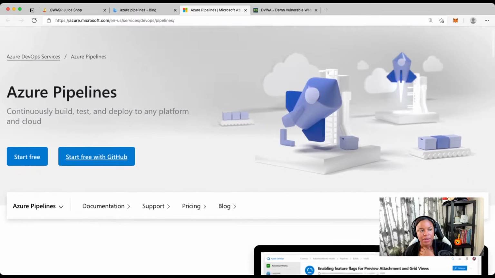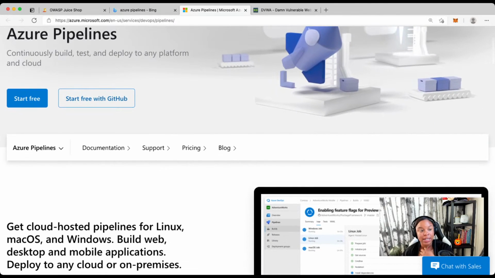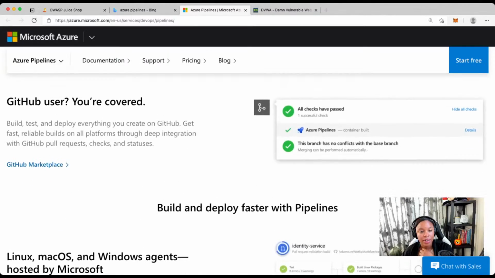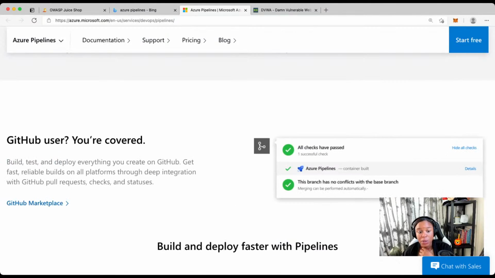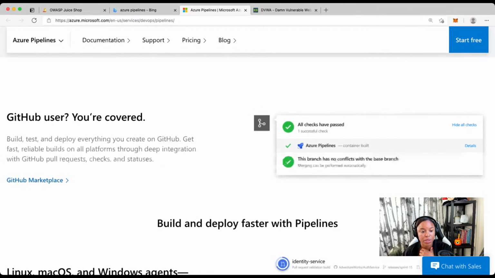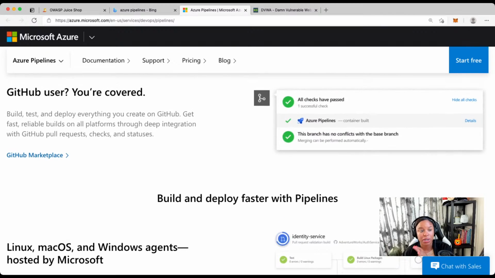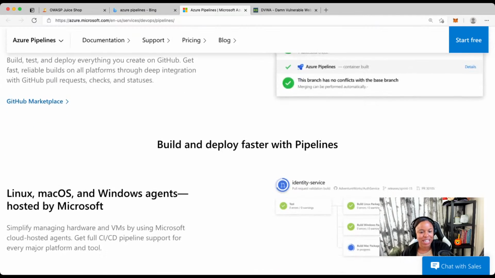This is another really great option to build, test, and deploy to any platform in the cloud. They do also have a GitHub integration, which is cool. So your project can either be in Azure DevOps or GitHub, sorry. Mixing up my words here.